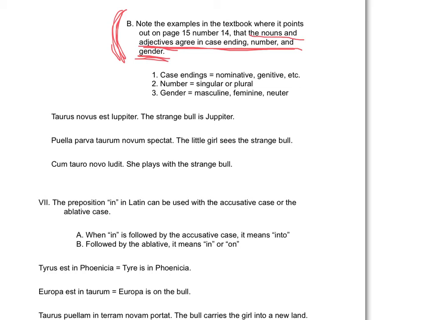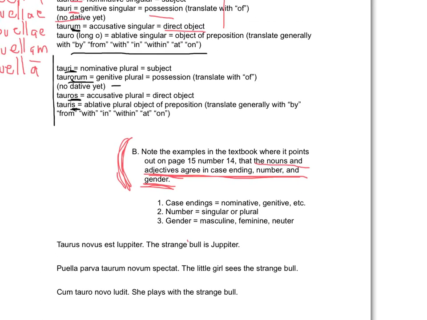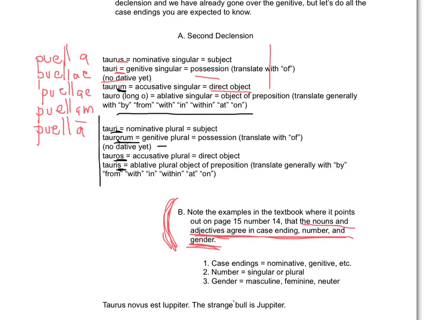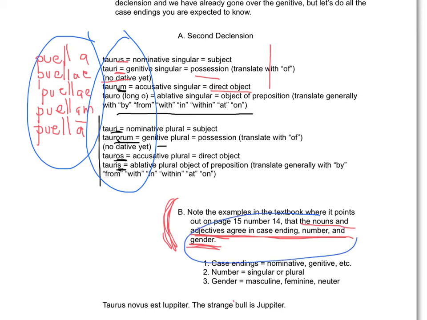The nouns and adjectives do not have to be from the same declensional class. Remember I told you that there's a first declension, a second declension, a third, and a fourth declension. There's different categories. I mentioned to you that the first declension tends to have A at the end, as in puella right here, whereas the second declension does not have the A. So nouns and adjectives have to agree in case ending, gender, and number, but they do not have to be from the same declensional category. Again, that point may sound confusing. Now, bear with me. This is the first weeks of the class. As we sort these things out and you do the exercises, this will become more clear.